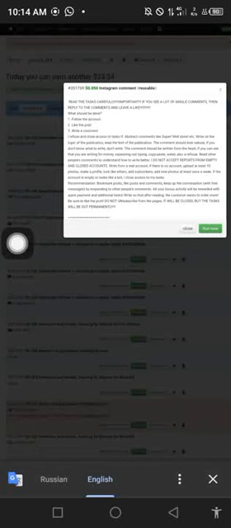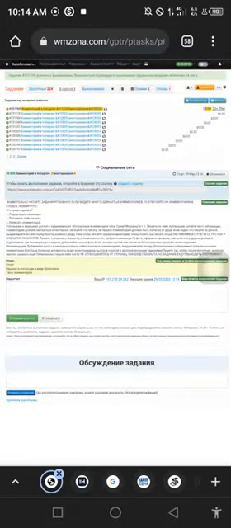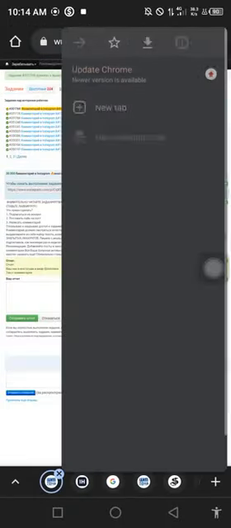So now let's take it to work. Then you click on run. You can click on run here, so let's press close. You can also click on run here. So you click on run now, and it is going to accept the work. So it has already accepted the work.